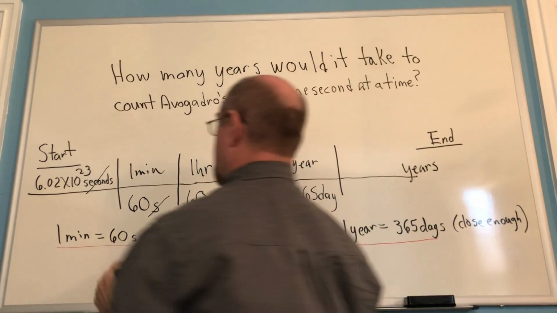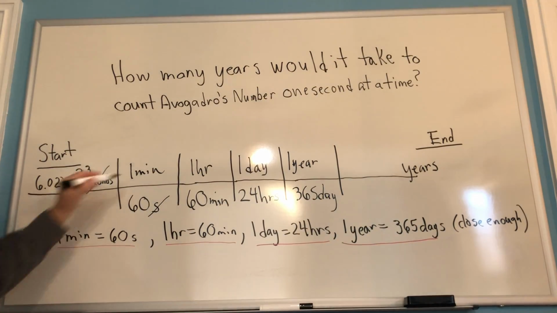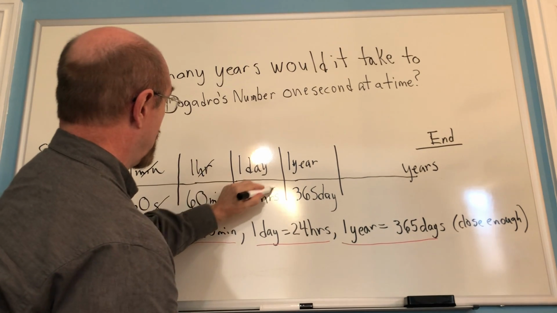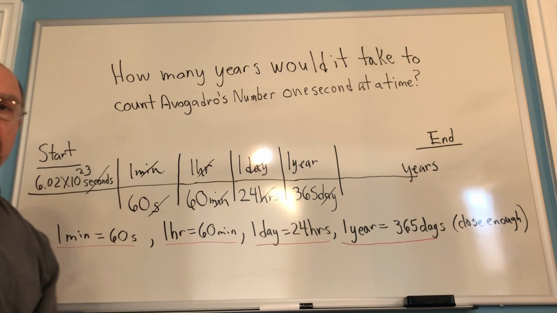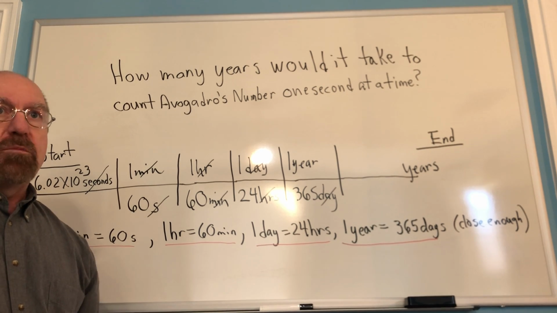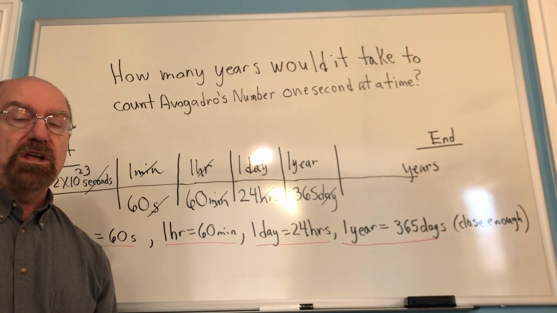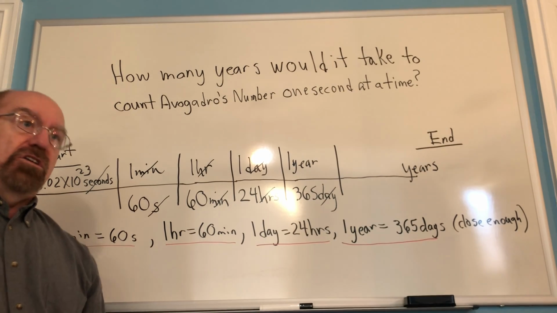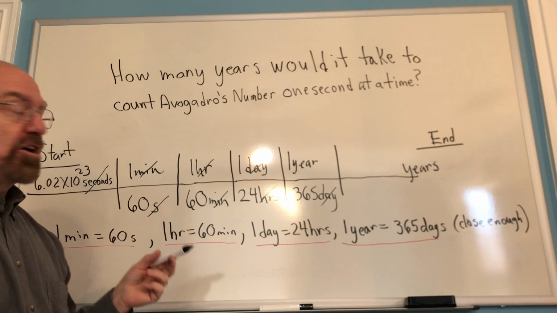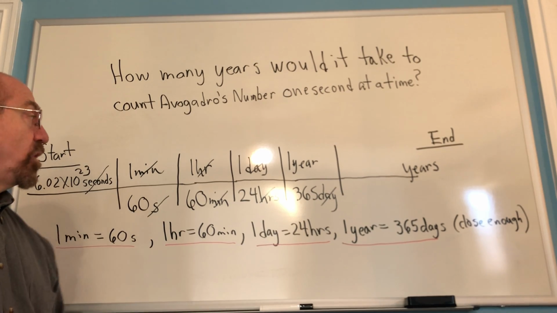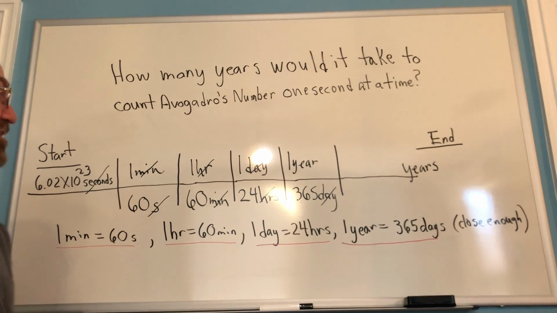Okay, so how do we solve this? Well, first let's make sure the units cancel. Minutes are over minutes, hours are over hours, days are over days. Remember, it's no different than algebra or any other math. If you have like 2 over 2, it reduces to 1. Here, if we had like x over x, it would reduce to 1. Just like here, we're using day over day, reduces to 1, hour over hour, reduces to 1, etc.